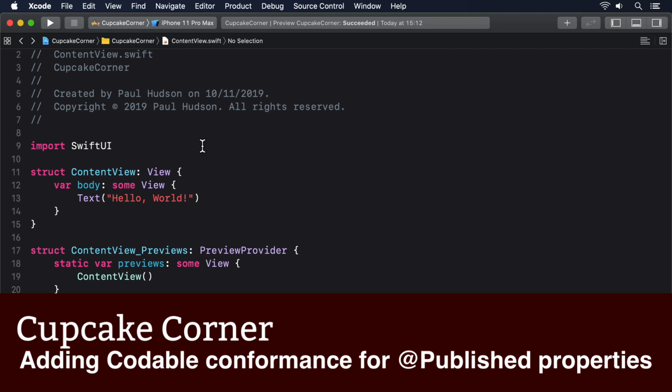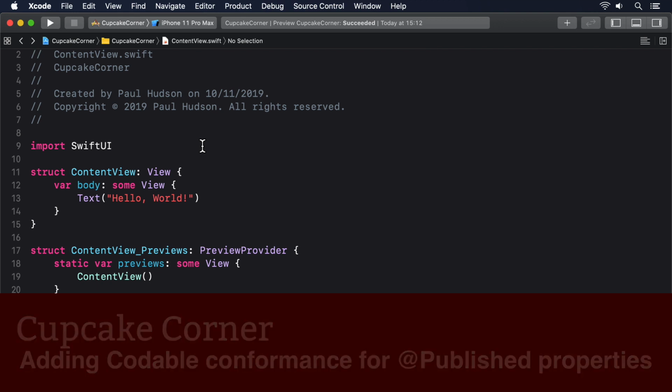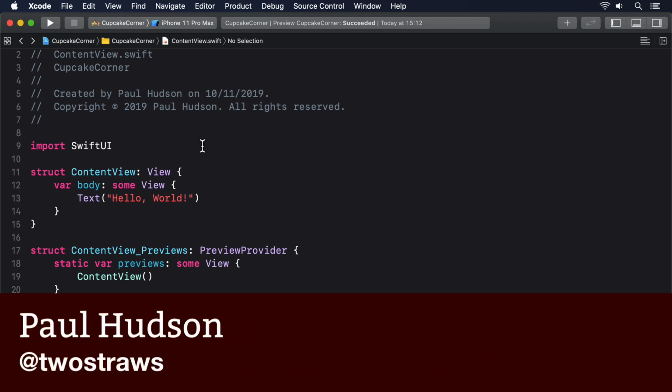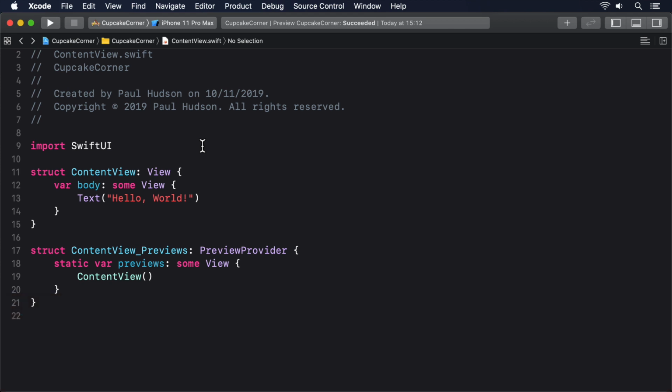If all the properties of a type already conform to Codable, then the type itself can conform to Codable with no extra work. Swift will synthesize the code required to archive and unarchive your type as needed. However, this doesn't work when we use property wrappers such as @Published, which means conforming to Codable requires some extra work on our behalf. To fix this, we have to implement Codable conformance ourselves. This will fix the @Published encoding problem, but is also a valuable skill to have elsewhere too, because it lets us control exactly what data is saved and how it happens.